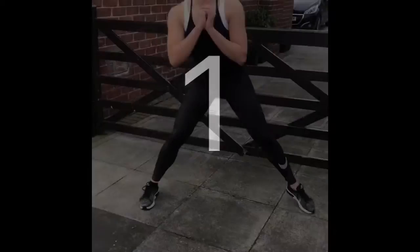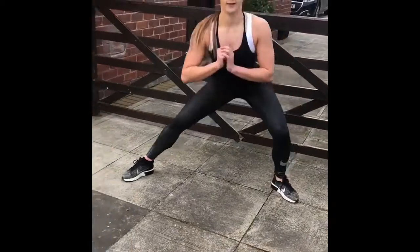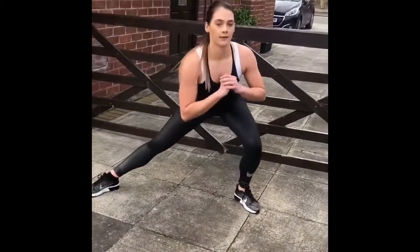Side lunge. Seconds rest. Round 3. The finisher. All 8 exercises, back to back, 20 seconds work on each.